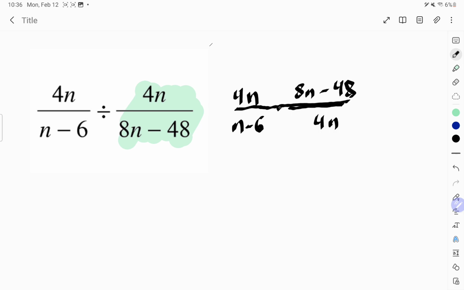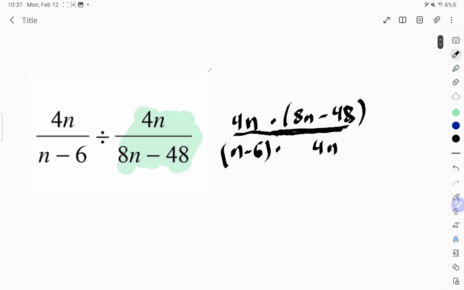Now, second step is do a big fraction. So I'm going to combine both of my fractions, put a multiplication sign there, and always put parentheses on your binomials. I don't know why, I just like to put parentheses on them because it makes it easier for me to see what I'm supposed to simplify, if anything. So let's look at the top one, 8 and 48. I know those two numbers I can divide by 8, so that's the only thing I'm going to factor out. And whatever's going to stay inside is n minus 6. Alright, so that's what's going to be left there.